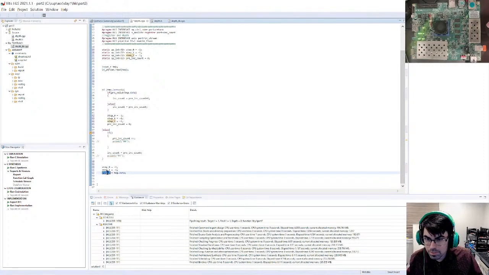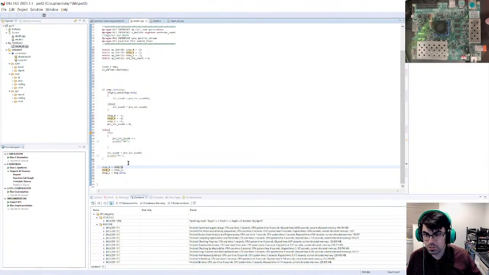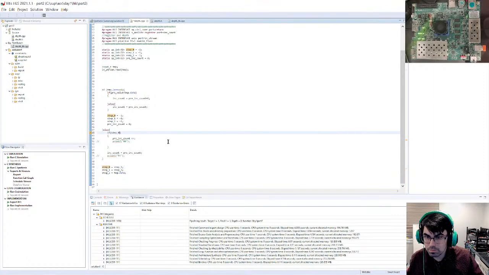And then we're just going to shuffle everything backwards. And we're going to say if step 0 is greater than 0, and step 0, I guess we could probably just say, but we'll just do it this way for now.